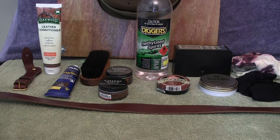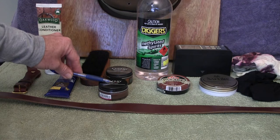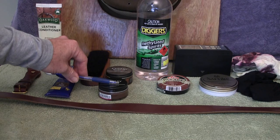So firstly, I've removed the front buckle from the strap. We're going to use a leather conditioner, being the Canadian polish, off brush, then place on a polish on both ends. So we're going to divide it. One end will be the Canadian polish, one end will be the Cherry Blossom base polish.